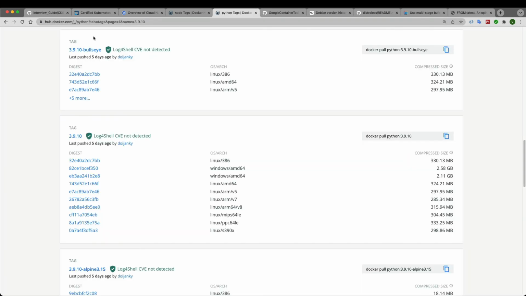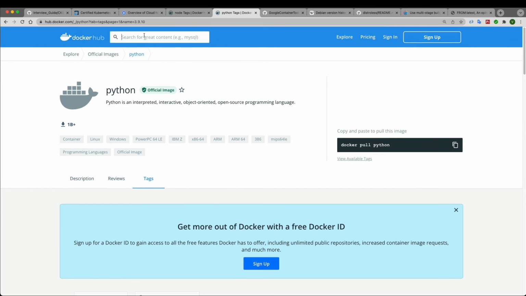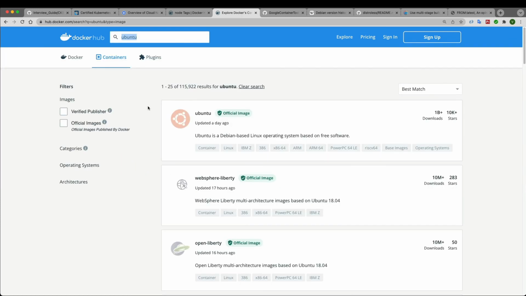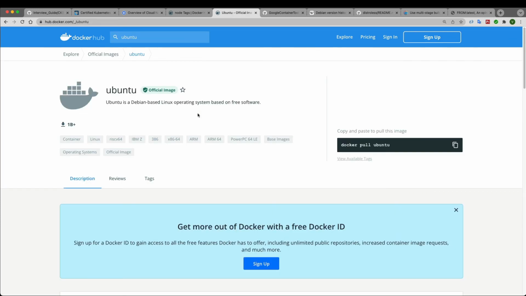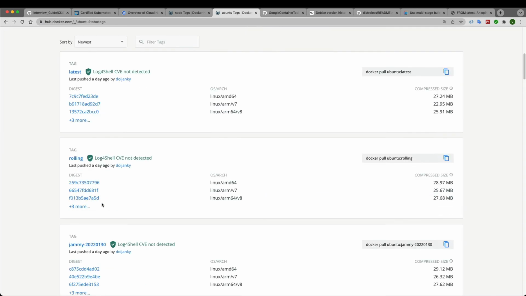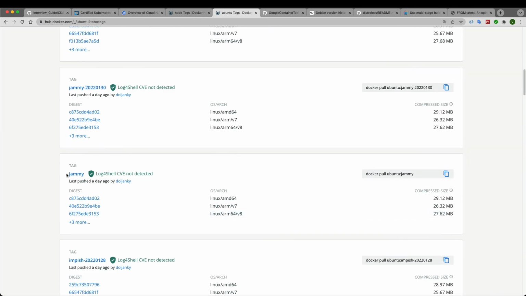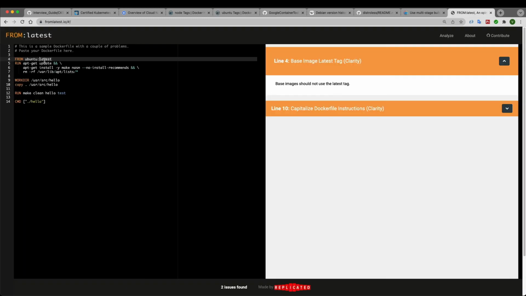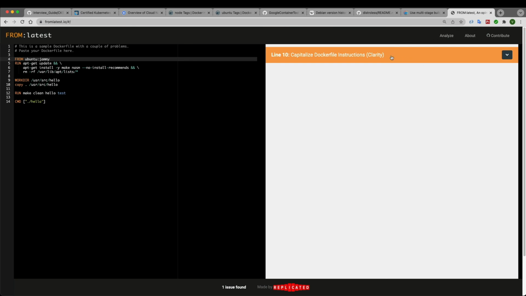Always you should be using only a relevant image. If I go and search for the Ubuntu image, this is the official Ubuntu image, and I'll go to the tags. And say, jammy. Let's take anything, jammy, right? Now that error is gone.